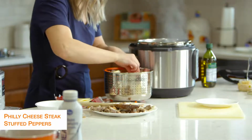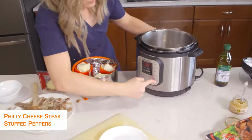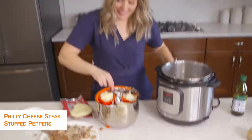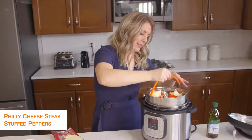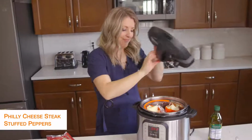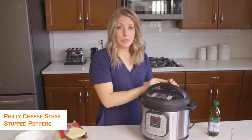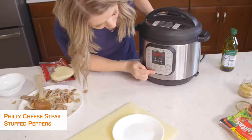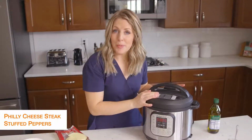All right, so right now my Instant Pot is still on saute. We don't want saute anymore, so we're gonna push cancel. All right, and I'm just going to lower down my peppers into my pot. Okay, I'm gonna put the lid on. Make sure that little knob is turned to sealing, not venting. We're gonna push pressure cook, and then we're going just to 5 minutes. That's how long it takes for the peppers to cook.